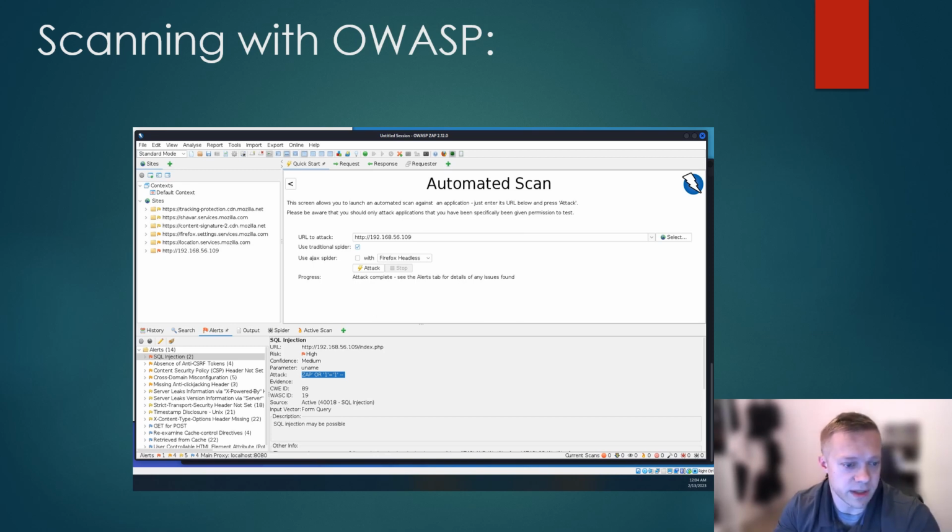Scanning with OWASP, like we said, is a more turnkey solution, so here you simply put in your IP address and you hit attack. That gave us a ton of different information. It gives us a really great diagram of what possibly is going on, and they're categorized by basically a threat level, or risk level rather. Here we can see one of the high risk ones is the SQL injection. We can also see absence of anti-CSRF tokens and several different ones, but we'll discuss those further in a second.